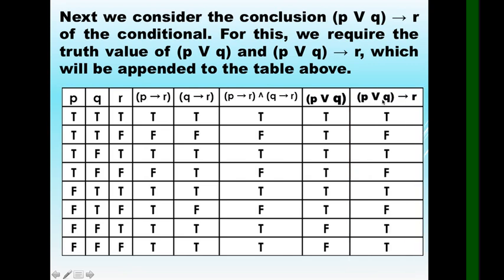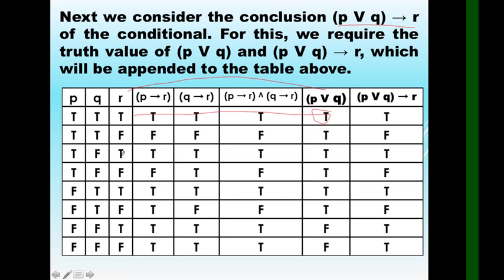Now, for the (P or Q) implies R. So this is our last thing to do before we have the final. Okay, implies R. So this one, we will get the implication to the R. We will start with this portion going to the letter R. When we are talking about implies, we have the rule TF equals F and the rest is true. So this is T and T, so that is true. T and F, so false.